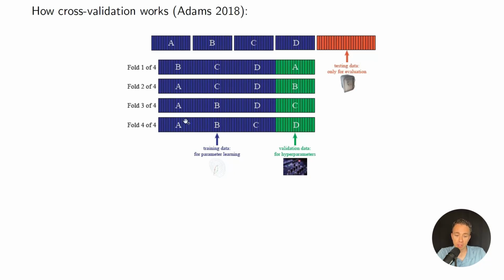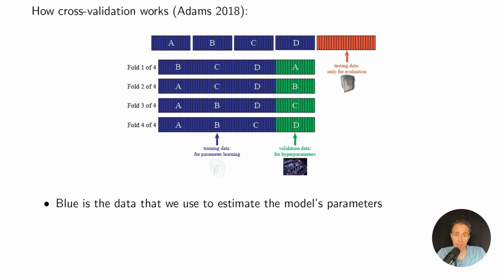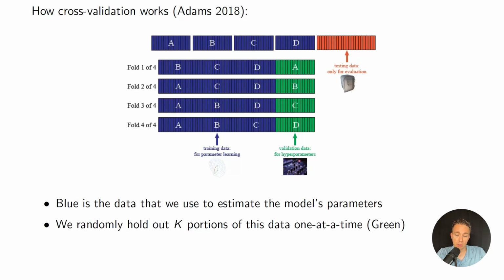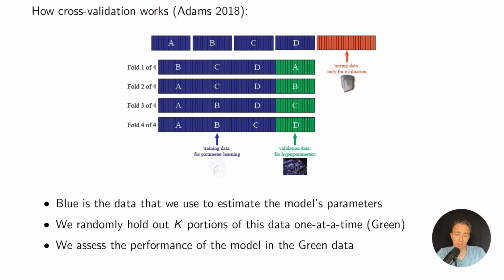And what we do is we estimate the parameters of the model, or we train the model using only the blue data set. And then for a given parameterization in the blue data set, we're going to go into the green data and see how well our trained model performs. And the green is meant to serve as a lens or a preview of what's going to happen in the actual test data. So we want to use the green data to assess performance and the blue data to train the model.